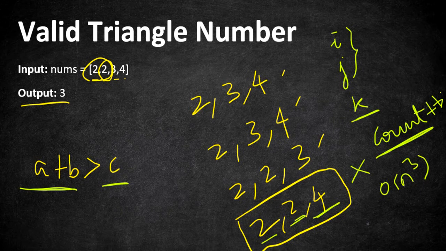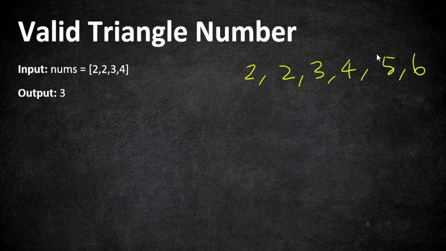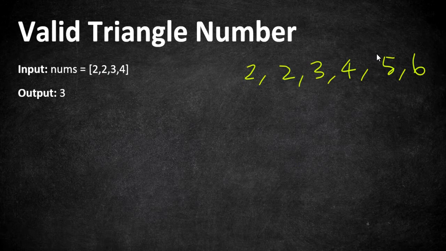How are we going to approach this in an optimal way? We are going to approach this problem which is very similar to three sum problem where we have to find the triplets whose sum is equal to some value. But here we are going to iterate three triplets and find whether summation of two is greater than the third side. To do that, we are going to first sort the given array. Let us take this example for this problem.